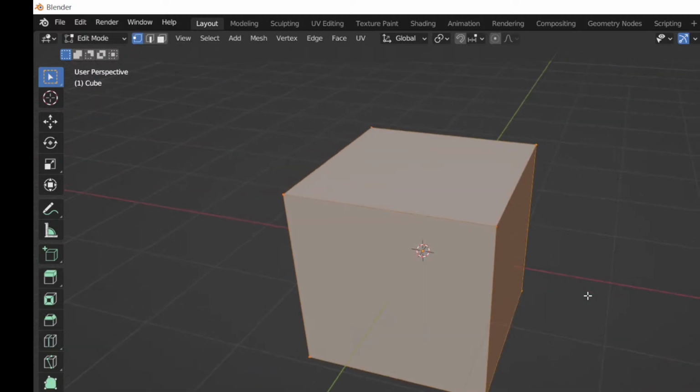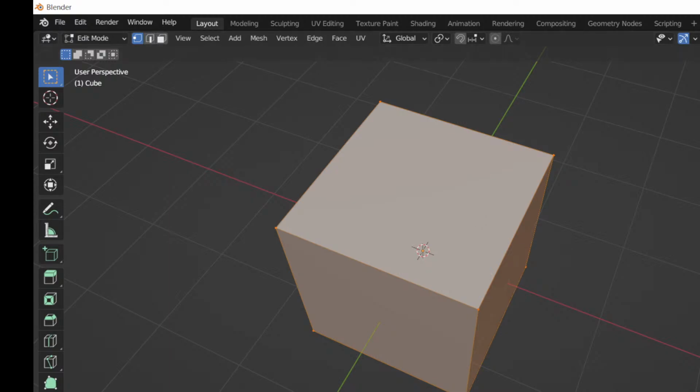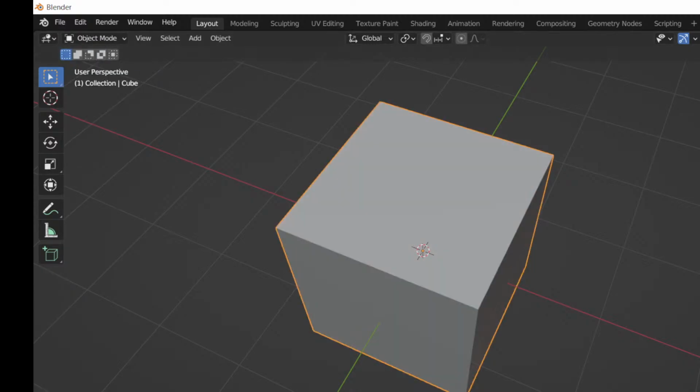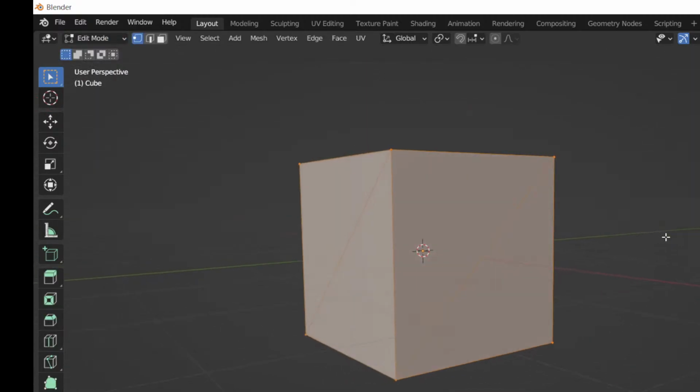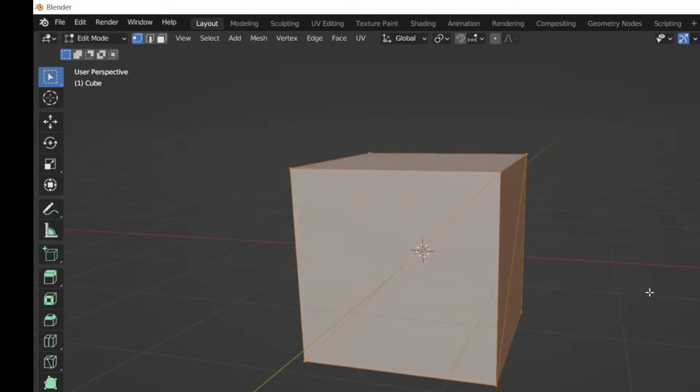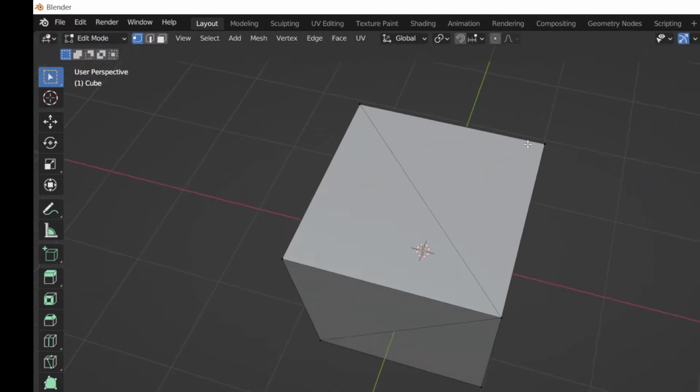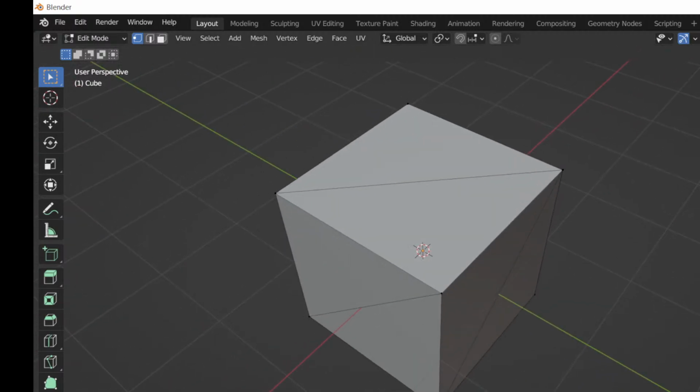So here is an example of this object. Let me go back into object mode for a second. Sorry. I just want to apply and then go back into edit mode. There we go. So now notice that there's triangles. It's maybe kind of hard to see. I'm just going to deselect all here. But what you can see is that each face of a three-dimensional shape can be broken down into triangles. By the way, geometry, three-dimensional geometry. We talked about this today with triangles and so on. And this will be the last thing we talk about today.